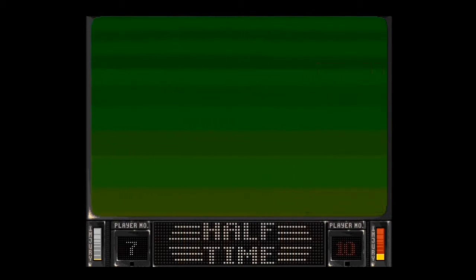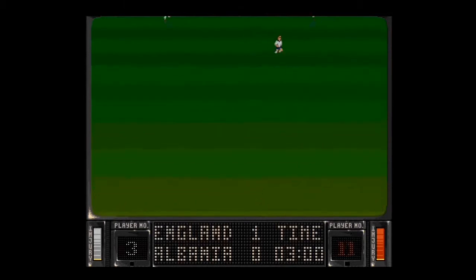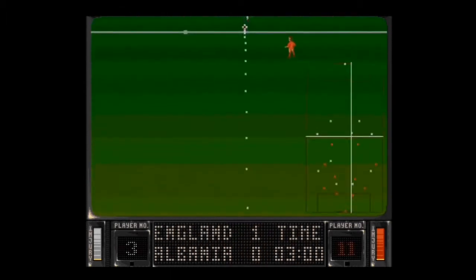Flickering's quite bad. I haven't mentioned it, but you probably spotted it straight away. Not of much use, but on the right there is an overhead with dots of where the players are on the pitch if you're trying to do a pass. But pretty poor. The bars, far left and right, is how close the player is to injury.